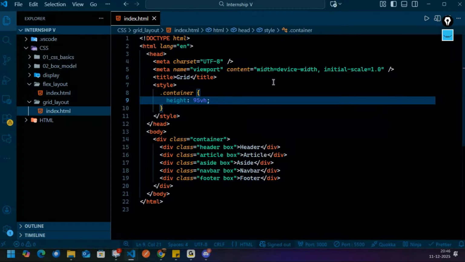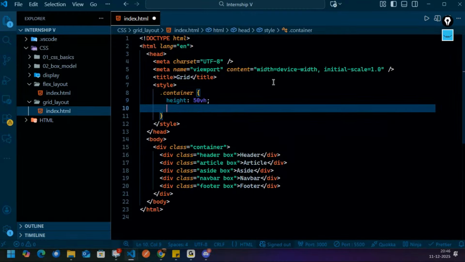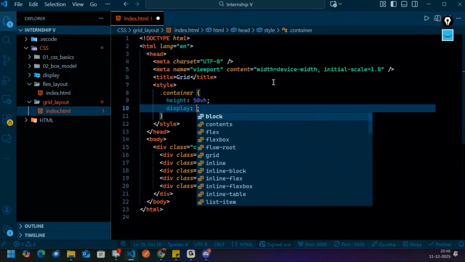Whatever the size of your screen, 17, 20, 44, 52 inch, it is taking 95% of the height of the screen as the height. You can make it 50vh, which means 50% of the height of the screen, whatever the screen size. Again, we have to write the display property. This time it will be grid.